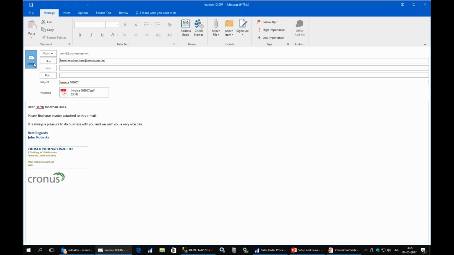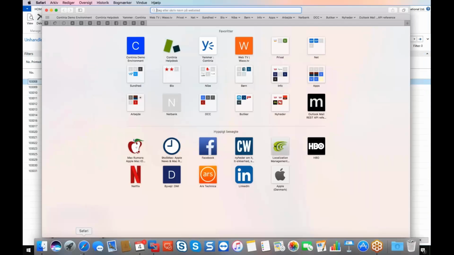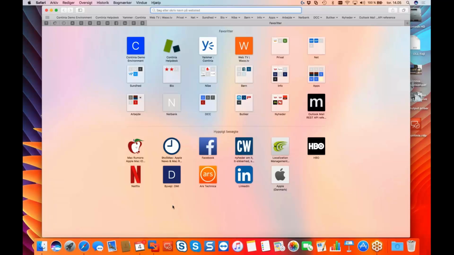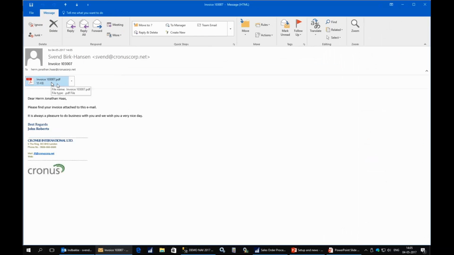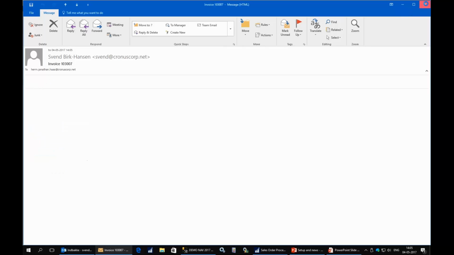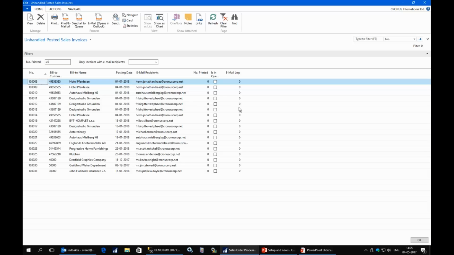So you can just press send. And here you can see I received the email with the PDF attached. So everything is working and the setup works.